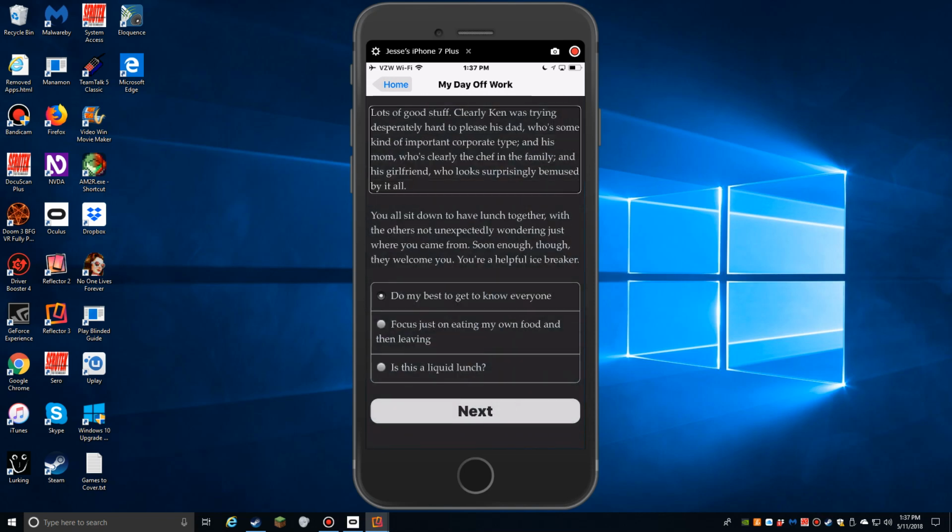Lots of good stuff. Clearly Ken was trying desperately hard to please his dad, who's some kind of important corporate type, and his mom, who's clearly the chef in the family, and his girlfriend, who looks surprisingly bemused by it all. You all sit down to have lunch together, with the others not unexpectedly wondering just where you came from. Soon enough, though, they welcomed you.